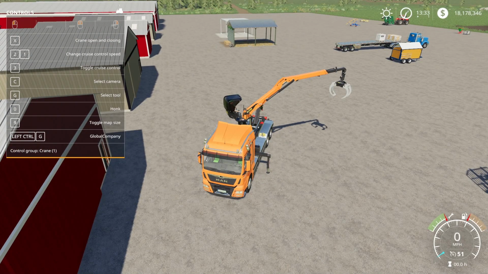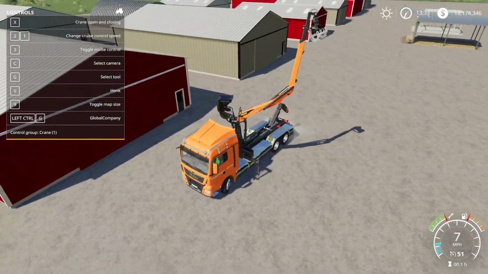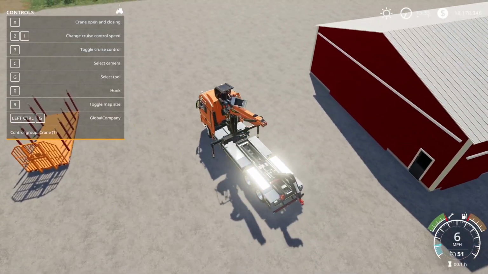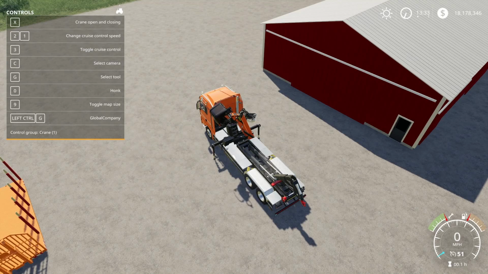That is the MAN TGX Crane HKL. And actually, this one does not appear to be the steering axle. So let's go. Yeah, I think it's going to be the other one there for you. That's what I can tell based on what I'm reading, and I could be wrong. Let me know down in the comments if I am. But that seems to be the difference there. But regardless, there you go. That is the MAN TGX Crane HKL.